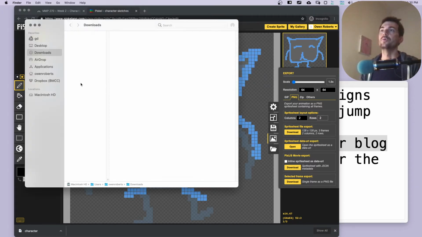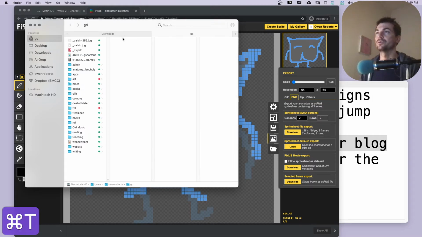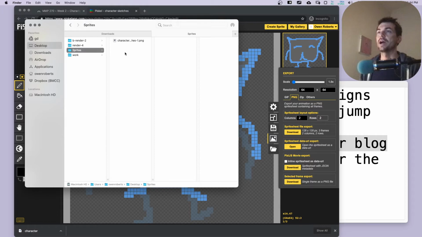If you're on Windows, that's going to be a slightly different process, but it should be pretty much the same using the File Explorer. If you need help with that, let me know. On Mac, a nice thing that you can do that I don't think you can do on Windows is you can actually open a new tab. So I can have my sprites and my downloads open at the same time, but it's not necessary.